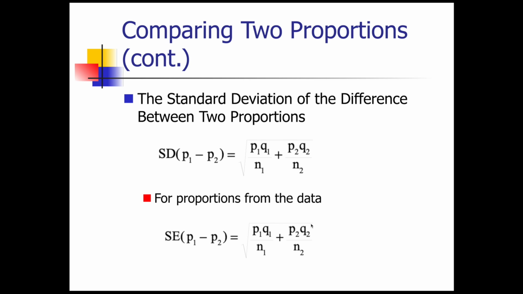So no real worry about this. The fact is that you've got two different groups. Standard error is used here because we don't know P1 and P2 usually, so these are usually P hats, P1 hat, P2 hat. The hats mean they're estimates. We don't know their actual values. We're using the numbers we get out of the samples. This formula is on your formula sheet, so there's really no need to memorize it. This is what we call standard error, and we use it in place of standard deviation because instead of using P1, we're using P hat 1. You can't really see that on the screen here, but these should have hats over them.